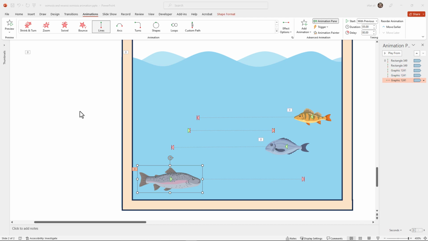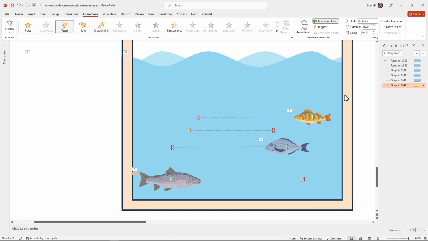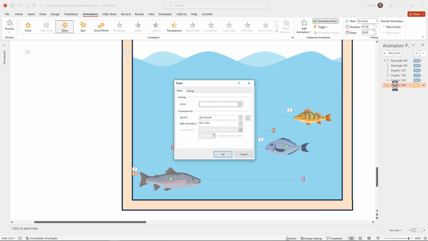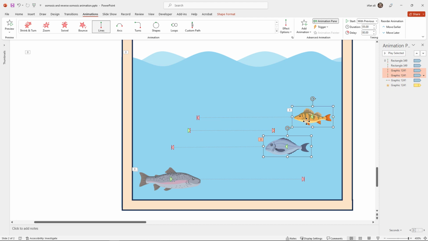So I will select this one. For this I will go to animation and go to add animation, and I will add teeter animation. So I will just double click for it, and I will set it to repeat until the end of the slide, and OK. Start with previous.